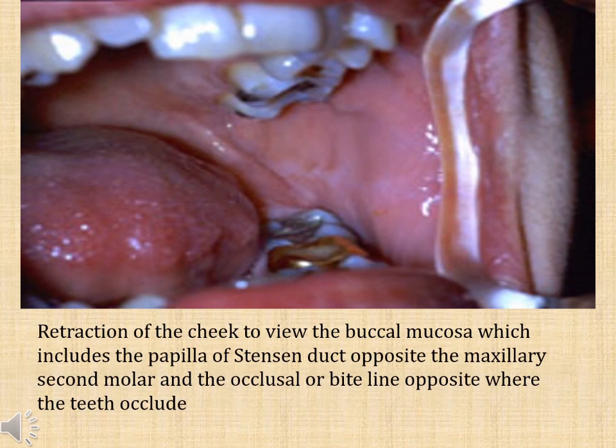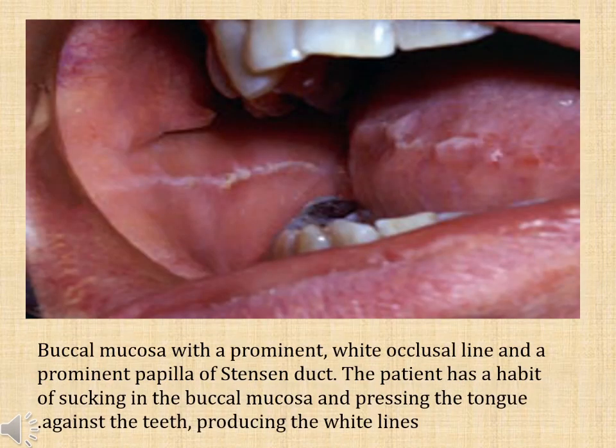Here, there are 2 normal landmarks. One is the papilla, an opening of the parotid duct of Stenson. One can test the saliva exiting from the duct by massaging on the side of the face where the parotid gland is located and observing the flow from the duct. It should be clear or watery since the parotid is mostly serous. A lack of flow or sluggish flow may indicate a dry mouth.